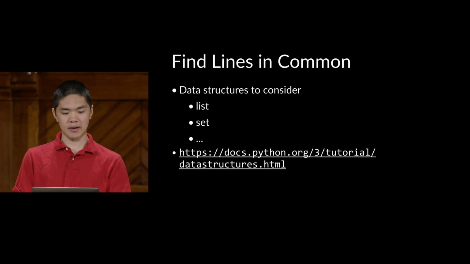Key things to make sure of are that you are avoiding duplicate lines. If, for example, the same line appears twice in file A and 3 times in file B, you only want that to appear one time in your resulting list, because the list that you return at the end of the lines function should be a list of all of the lines that the two files have in common, but each one of those lines in common should only appear once at maximum. So be sure to avoid duplicates there, and think about how you might make sure your algorithm is careful to avoid that situation.